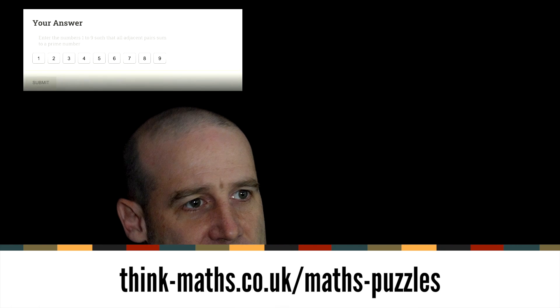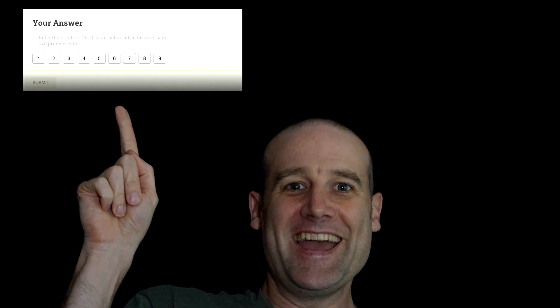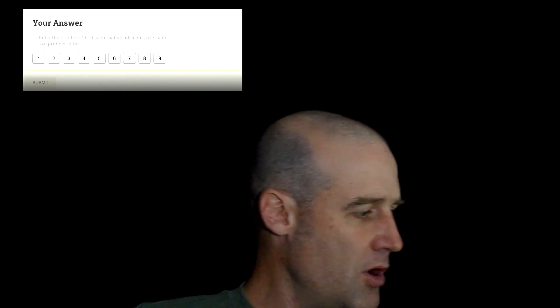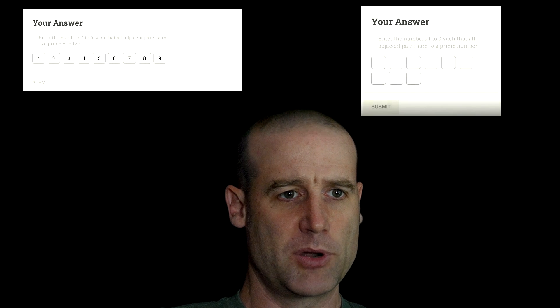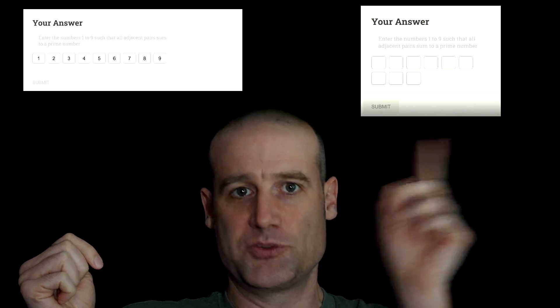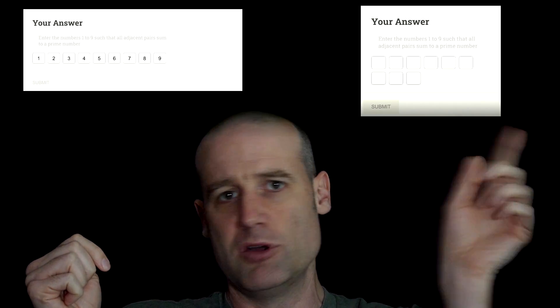So that's the submittable part of the puzzle this time. If you go on to the Think Maths Puzzle website, you will see that Oliver has set up a submittable form — it's directly above me on screen. So don't put them in the default order, that's not going to work. You want to put them in an order where each pair will give you a prime. We did realise that if you use this on a mobile, you need to be careful that if it wraps around, you're still doing them left to right as if you were reading it.